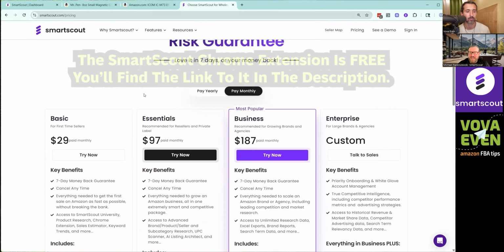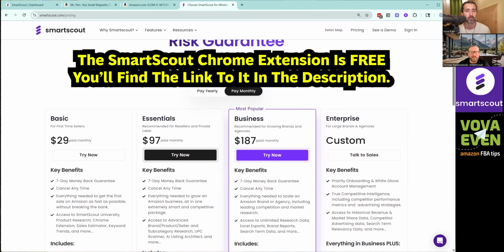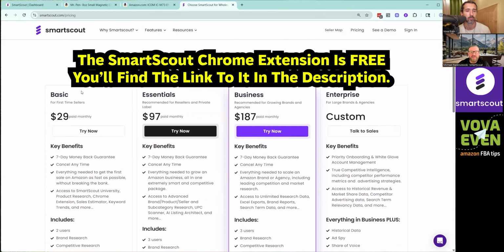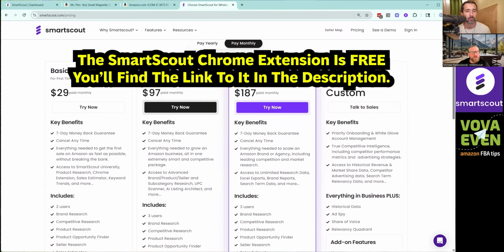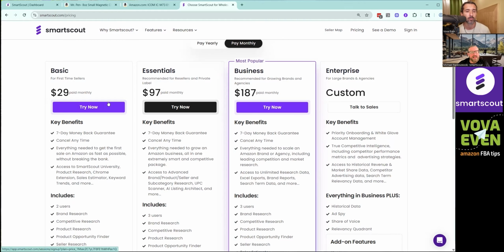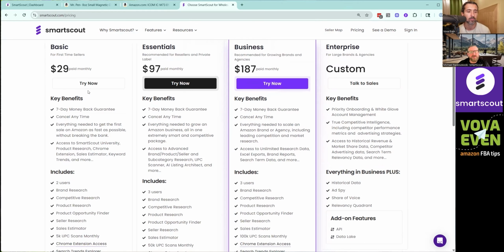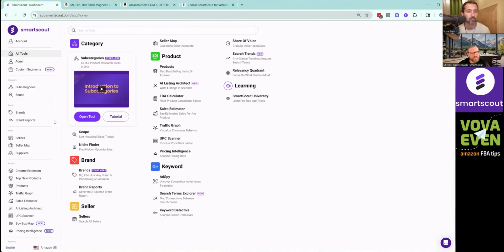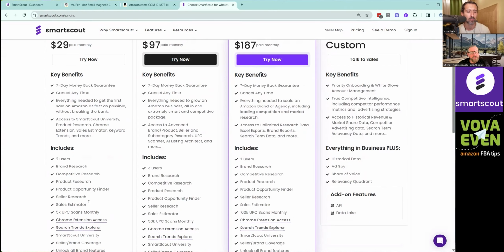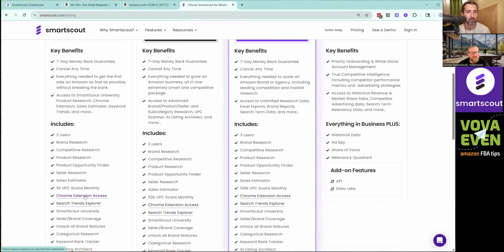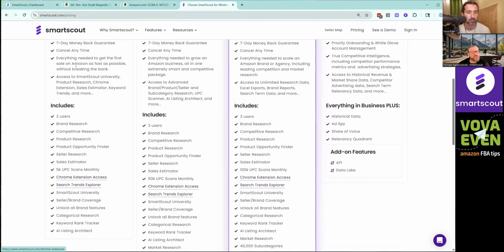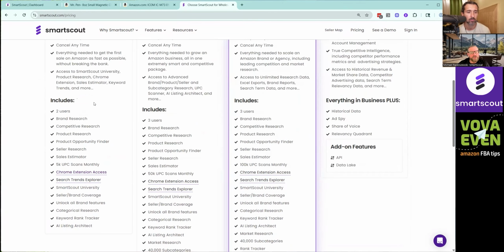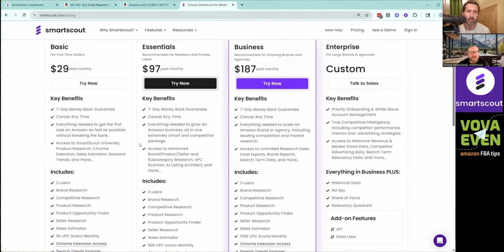Absolutely. You can start with the Chrome extension just to get a little bit of a feel. That's free, as we mentioned. Then you'd go into our basic plan. So at the basic level, you can do product research. What that means is you'd be able to access the product features and go into these different facets that we highlighted at the back end. I think it goes up to 4,000 scans with the Chrome extension. I don't think I'm going to go into every single facet here. I'll try to highlight just the key things.